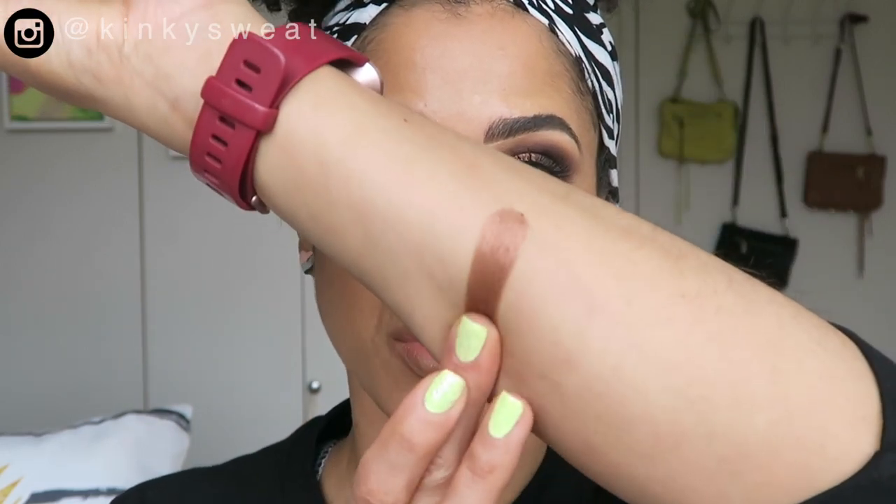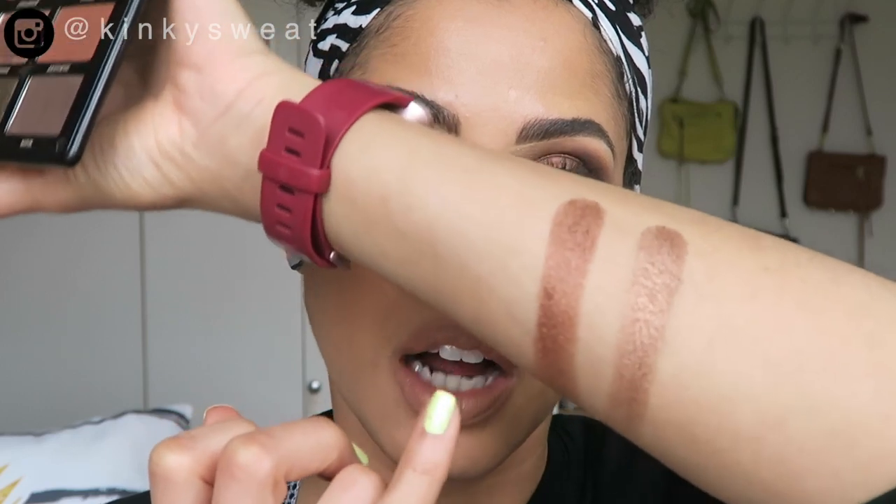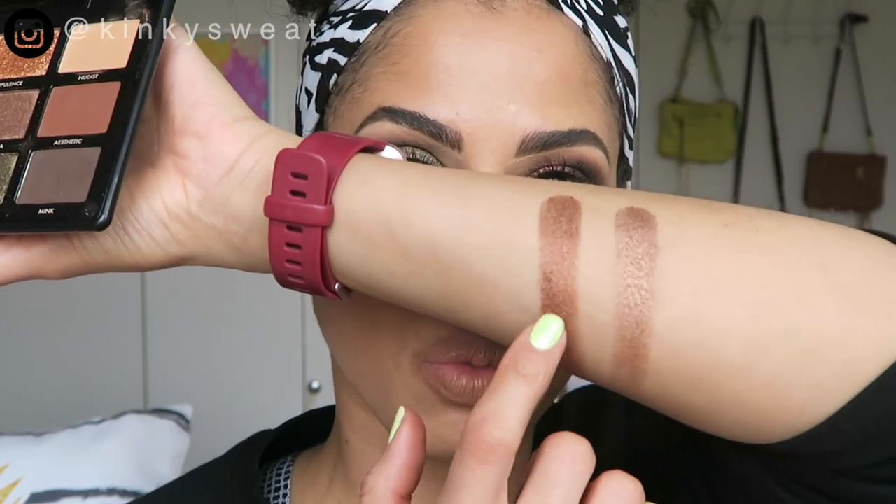If you want to see Redox next to Bronziana — here's Redox from Melt, and Bronziana from Supreme Nudes right next to it. Redox has almost like a little more rose gold copper — it's a touch warmer than the one found in Bronziana. But Bronziana still has a nice pink reflect in there, evident from when I applied that shade under the lower lash line on the Supreme Nudes side. The only thing I would say is that you create more smoke with the Rust palette simply because you have darker mattes. However, you have a wider spectrum of undertones in the Supreme Nudes palette — neutral, warm, and cool tone mattes to pair with four metallic shades versus only three found in the Melt Rust palette.